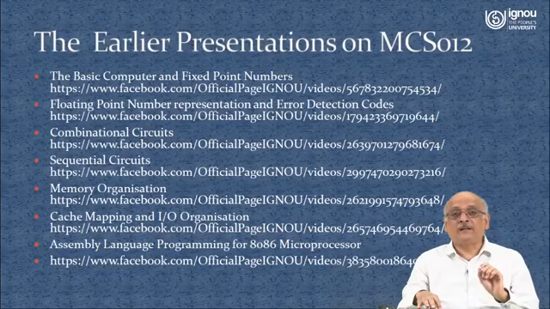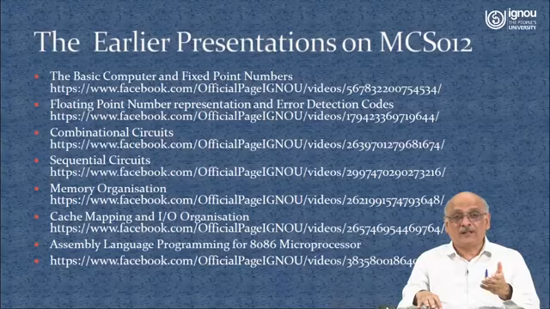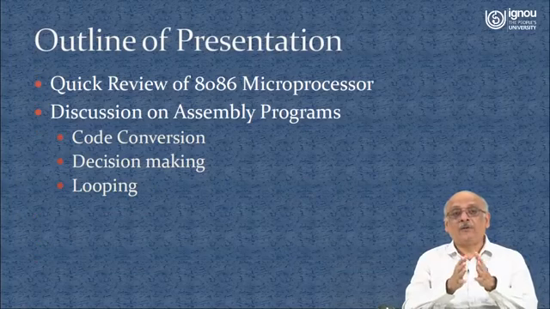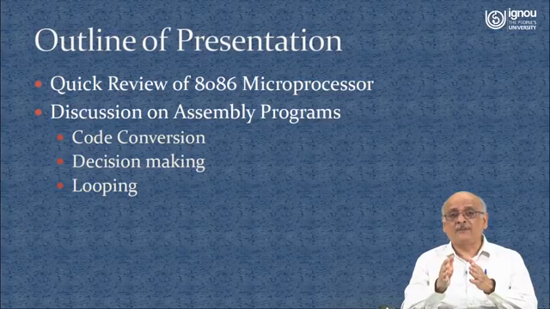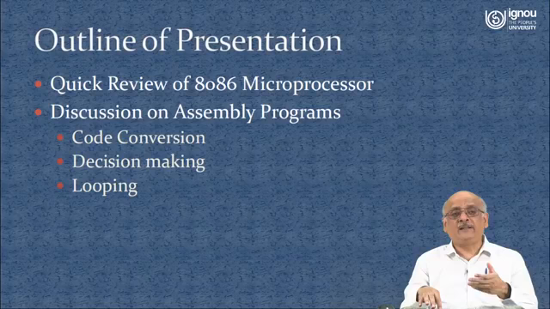It is very important that you learn this before you come to assembly language programming, because assembly language programming is not a very simple thing. Today we will do a quick review of the 8086 processor. Although we did a review last time also, for the sake of completeness we will do some review in this session too. Then we will discuss various assembly programs, primarily dealing with code conversion, decision making and looping. All these things are very important.